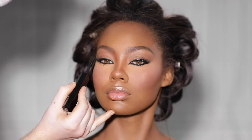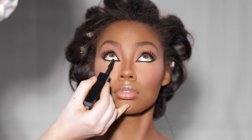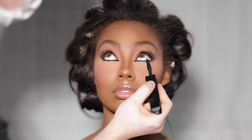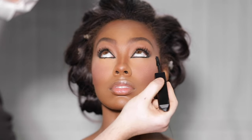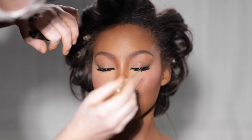As you saw, after applying the highlighter and waiting for the lash glue to dry, I went in with my Kevin Aucoin lash curler to curl the lashes. Now I'm using the Legit Lashes Mascara from Huda Beauty to really unify her natural lashes with the strip lashes we used. Once the mascara is applied, I can still see a bit of residue from the lash glue, so I'm taking an ink liner to run across the lash band and cover that glue up.